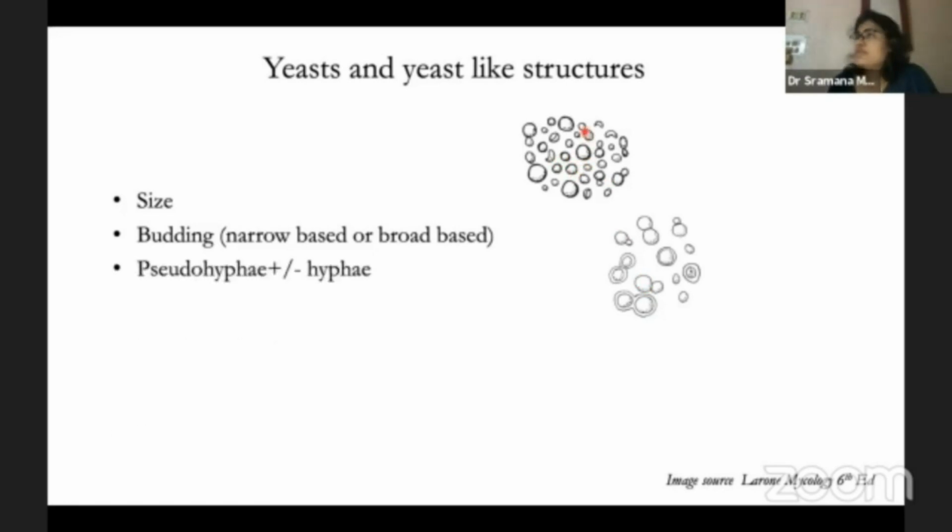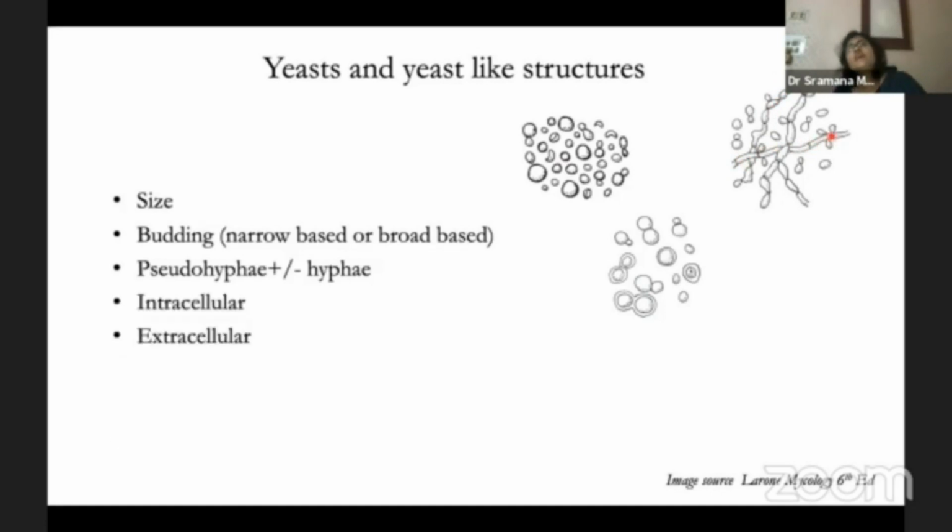Now, another feature which is common with some yeasts is the presence of pseudohyphae or even true hyphae. So, if we come to Candida, we have these budding yeast forms which form a string, and because of this string-like alignment of the budding yeasts, we get something which resembles a hypha, and that's why it's called a pseudohypha, because there are no true septations. What you're seeing is only the constrictions at the site of the budding. But of course, there are true hyphae as well, where you can see septations at regular intervals too.